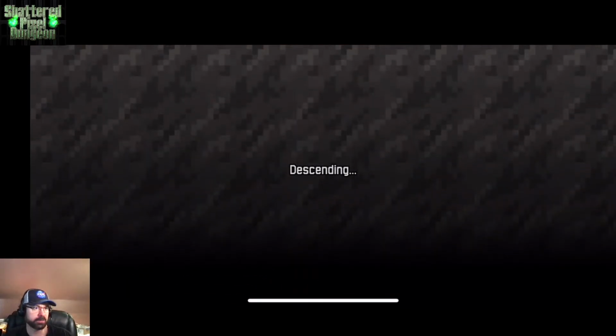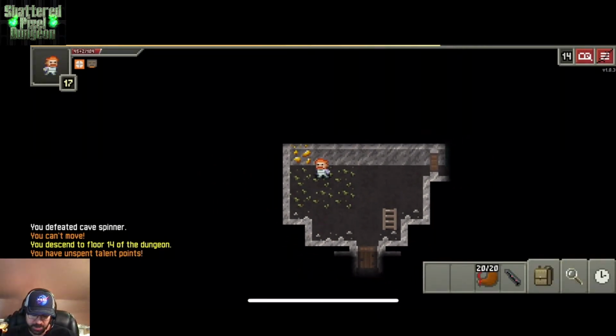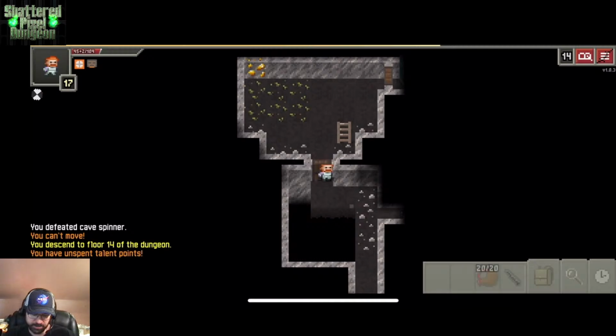Okay, down we go. Level 14. That means the boss is on the next level. So all I'm going to do is fight this boss, assuming I make it to it. And hopefully I win. And that'll be the stream for tonight, I believe.